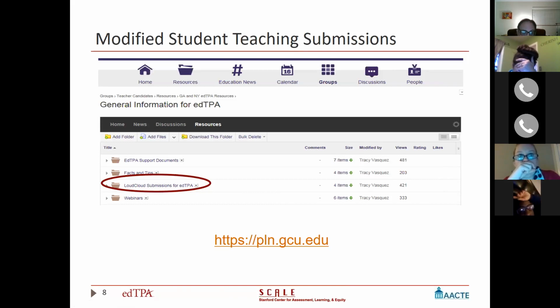Okay. The EdTPA is called the EdTPA portfolio, and so it is easy to be confused between that and the regular student teaching portfolio. The regular student teaching portfolio is not going to have any pieces of EdTPA in it at all.